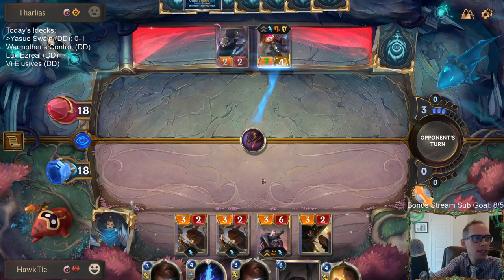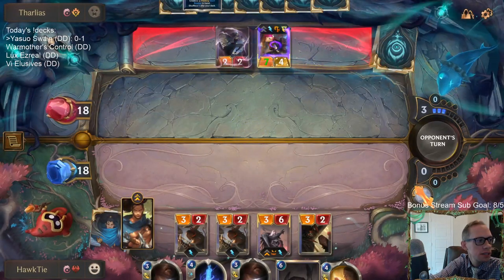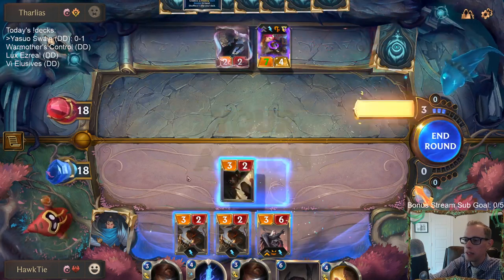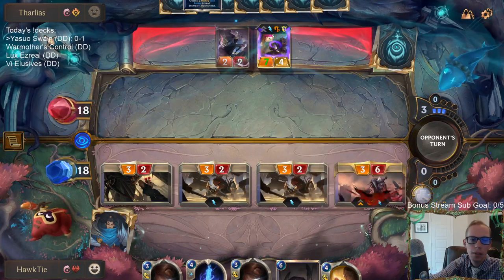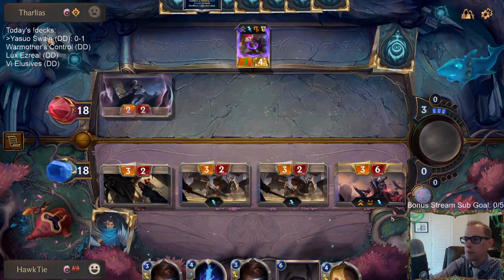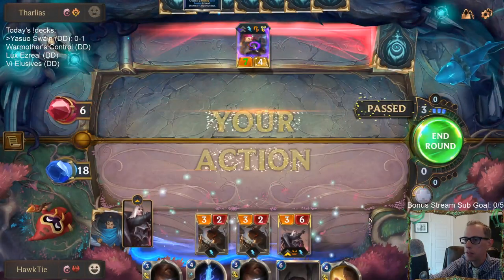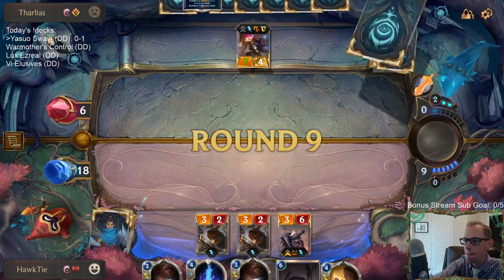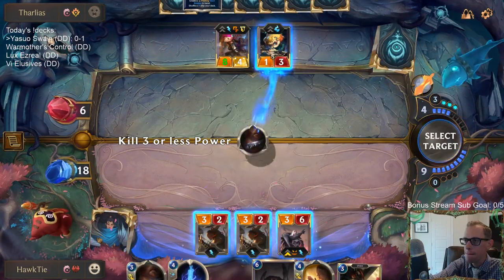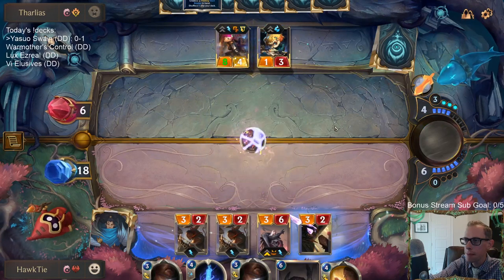What's up, homeowner? Oh, yeah, let me homeowner remind me I need to reset our sub goals. All right, playing control. Yasuo, start with. It's too late for you. That's a good hit. A lot of damage, 12 damage. Done.